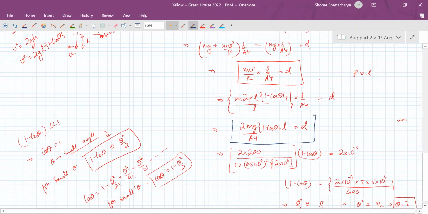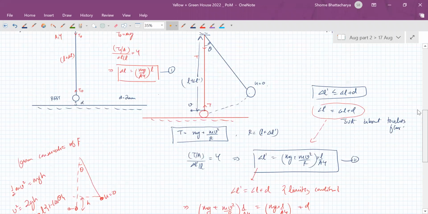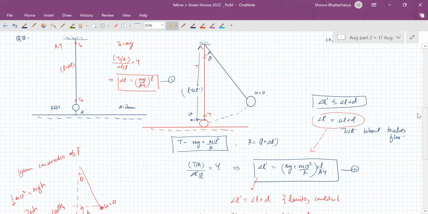Now in this expression, you are substituting everything. And finally, 1 minus cos theta, I'm approximating as theta square by 2. That is what they meant in the question by saying that use appropriate approximations. It is given as a hint in the question. So I'm just scrolling up first, so you can take down this part about the mechanics application, free body diagram and all that. So go through this section first.